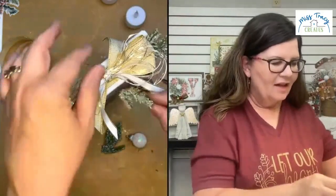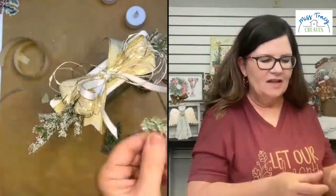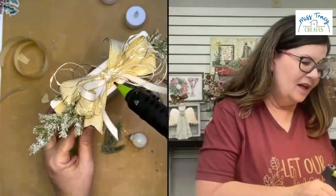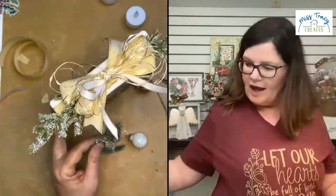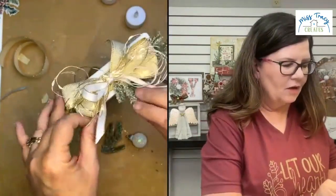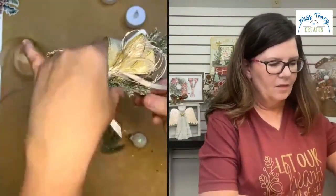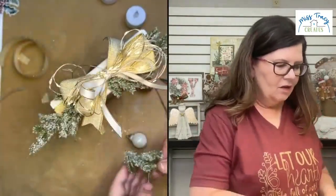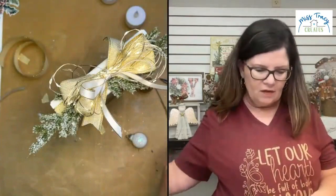Okay. So I can put a little bit more, just these little snippets of greenery, right? Kind of up in here. And I'm trying not to use hot glue where the lights are. That's why I have them turned on right now, because it's a little easier for me to see where they are. So I'm just going to throw in a little bit more of this greenery.